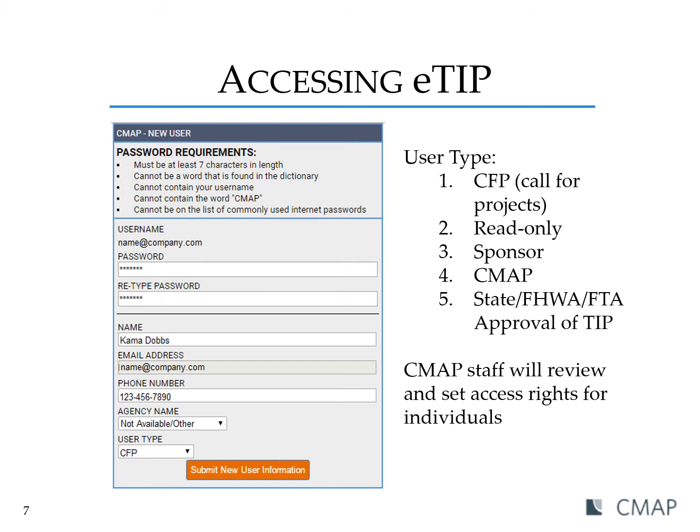And then finally, you'll need to select user type. Everyone here should be a sponsor, as you'll all have responsibility for reviewing and making project changes. Once you hit submit, you'll receive an email indicating that you have successfully submitted a request for an account. You'll want to click the link in that email to verify your address. That step lets CMAP staff know about your request. We try to get those done as soon as possible; however, we do ask for about 2 or 3 business days. Once you are approved, you'll receive an email from us, and then you can go back in and log in with that email as your username and the password.